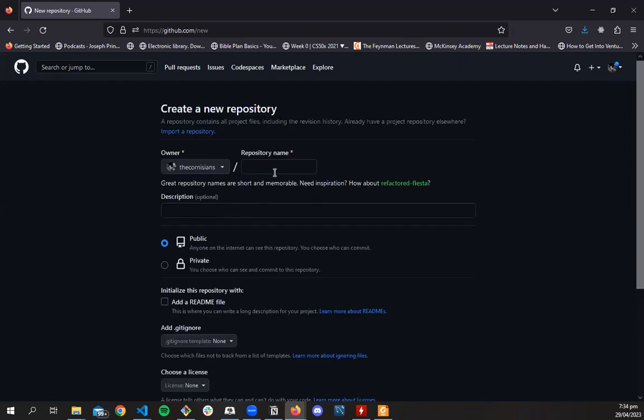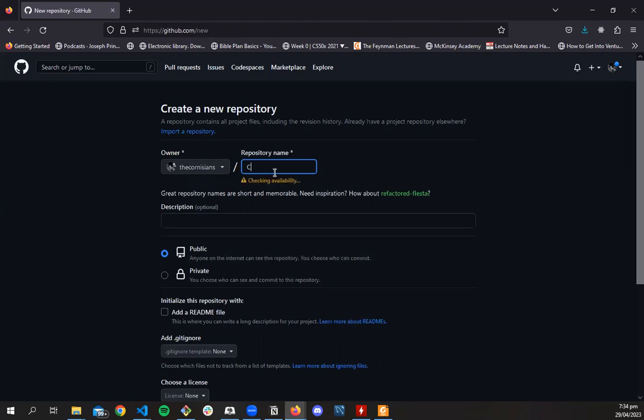And so when you click on this plus sign, it will come up with new repository. When you click on new repository, you can give it a name. Let's say you were creating a repository for all the Codewars you'll be doing, so every time you do a Codewar, you save it there. You can call it anything, but let's say class demonstration. So I'm just calling this repo class demonstration.